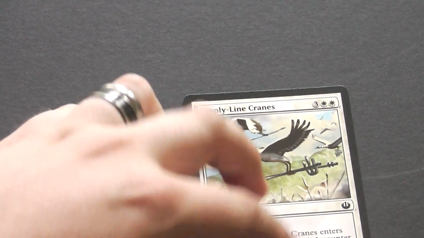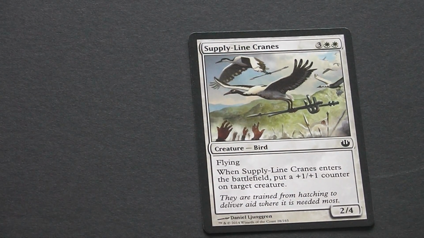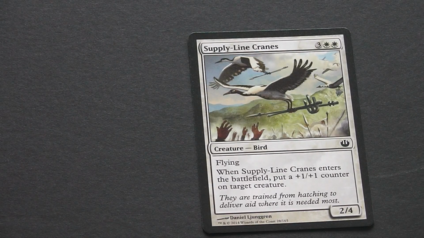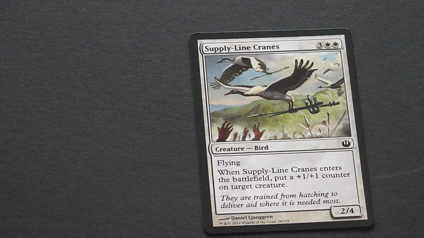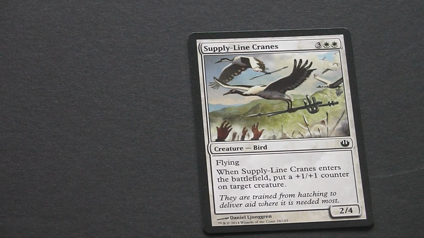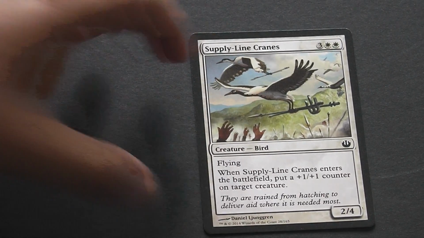Here we have another Supply-Line Cranes. 5 mana for a 2/5 white creature with flying. When Supply-Line Cranes enters the battlefield, put a +1/+1 counter on target creature. Once again, one we've seen before. Also useful in limited. You get a 2/4 with an evasion ability for 5, which is not bad. The fact it pumps up creatures is particularly strong. So if you've got another creature on the battlefield that's really strong, you can make it all the stronger. Or you can use it to pump itself. Not bad. Pretty useful.